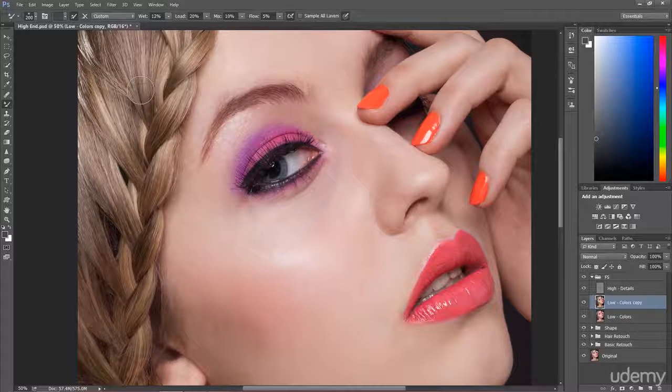I checked this before, 12%. I would set around 10 up to 20%, it's up to you. I keep this very low to have a bit more control, as I don't want to smudge this too much. So that's the first point. So I keep this quite dry. I'm not going to smudge quite much, but I still can do this.